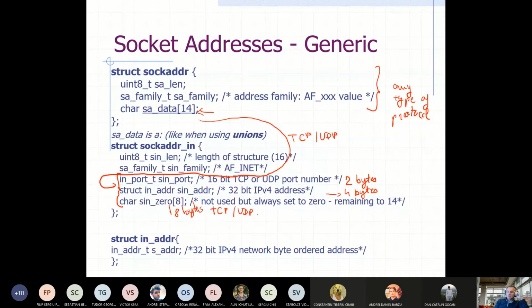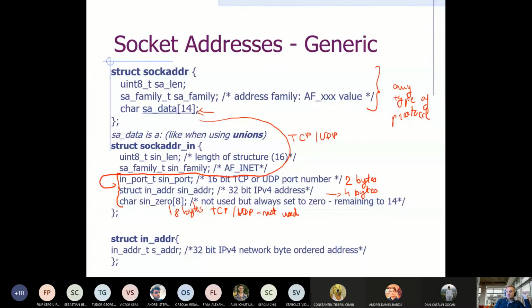They will just be unformatted data that is not used. TCP and UDP do not need these 8 bytes, but there might be other protocols that use those 8 remaining bytes from the sockaddr structure, because the generic structure has 14 bytes for the addressing data, no matter what protocol. TCP uses 6 of them and does not use 8 of them.